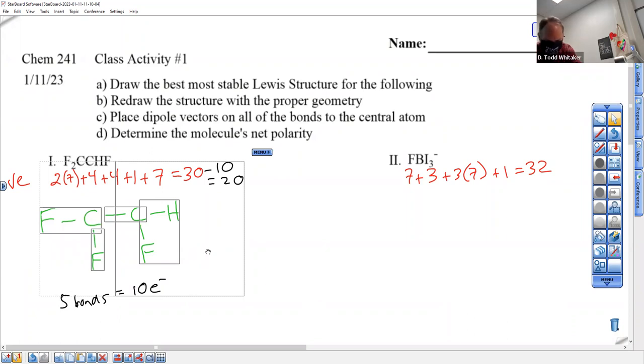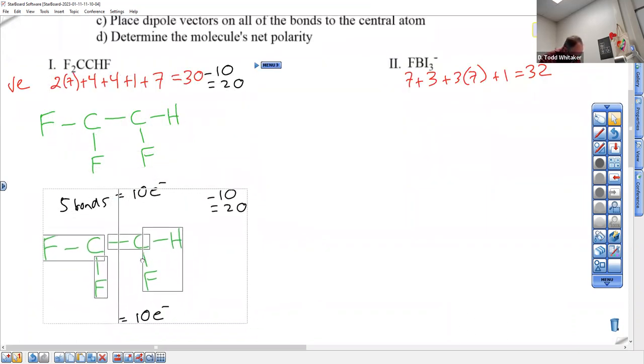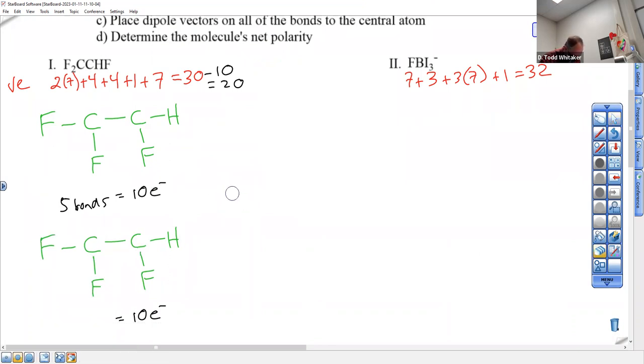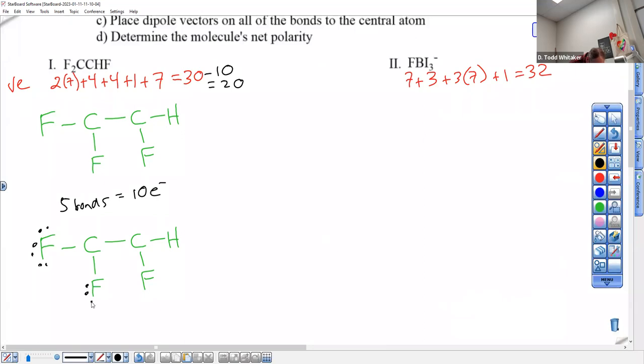I'll live with it. I just want to show you stepwise where I'm going. I know I've got extraneous stuff there too, but now I'm going to put lone pairs on and maybe get up to 20: 2, 4, 6. This is fluorine's nature, right? Yes. So there are no surprises here. You kind of knew you had to do this before you counted any electrons. How many was that? It was 18 and I needed 20. I used 18 with lone pairs. I like to always put lone pairs on at this stage. Two more. Put them on one of the carbons.